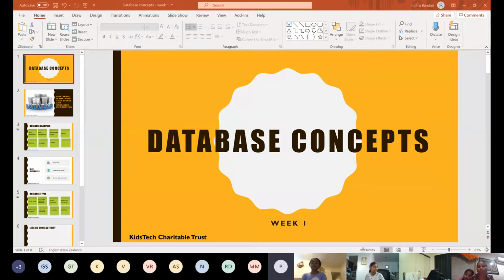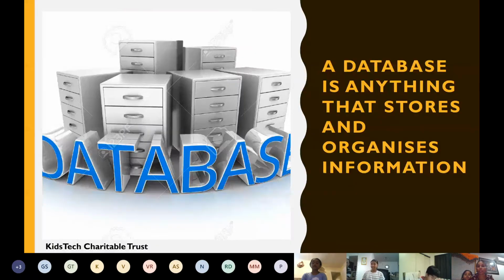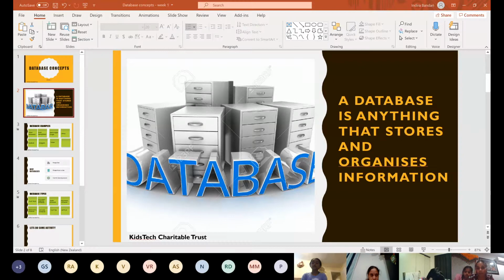Okay, let's see what data is in this presentation now. Akhil wants to say something about data. Akhil, come on, tell me. If you write a code and you put it in something, that is data. Oh, that is one part of data. That's good. Good attempt, Akhil. That's really good.